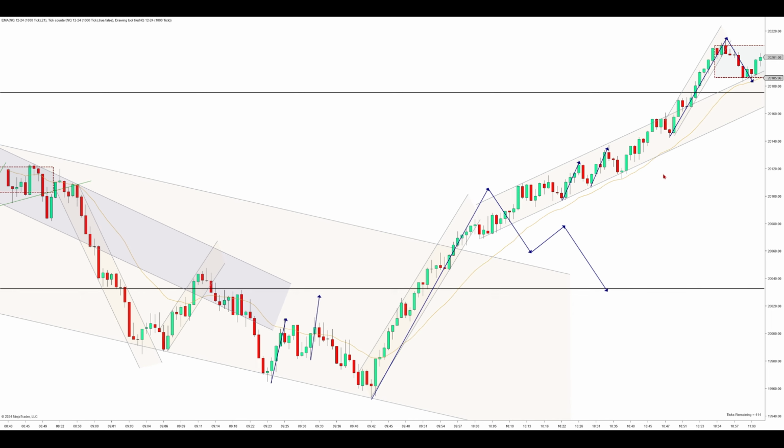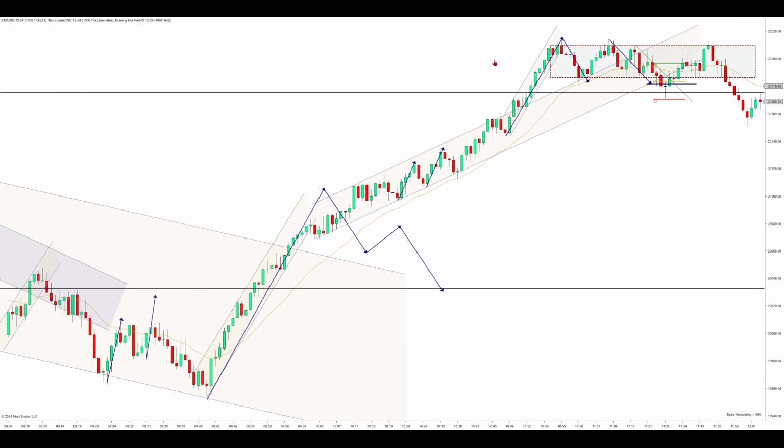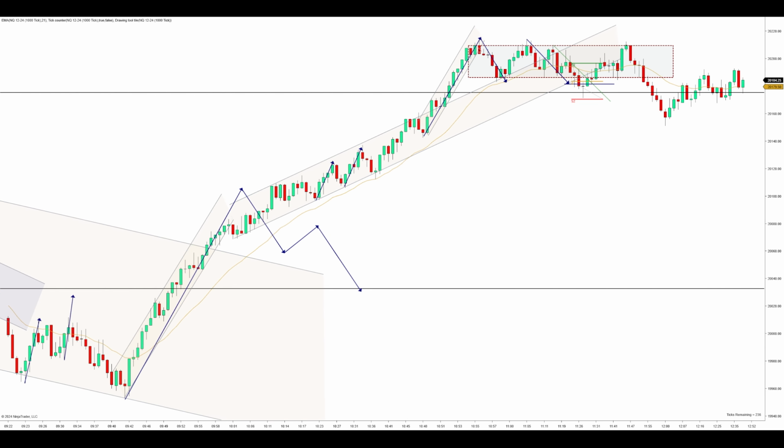Now we continue on up, and we have some rejection to this channel here, but very quickly price spikes on through. And so just like I explained on the ES, when price spikes out of a channel overshooting, that does create its new trend. You can expect it to play out as any other trend. And so we have uptrend, and then we get a break. Price starts pushing up to make a new high, but then right at that same level, it starts pushing down. So from this high here, it's clear that we have a 2-legged move down.